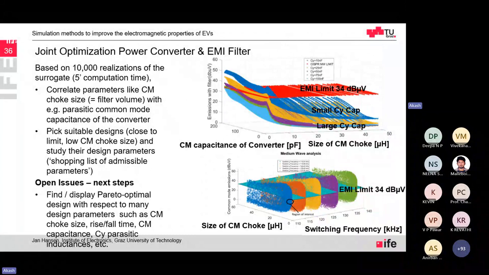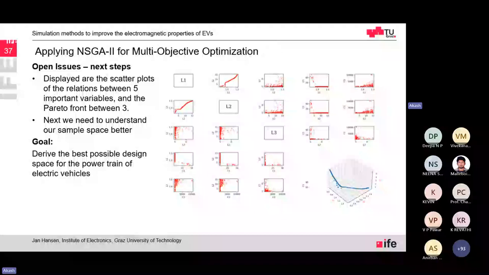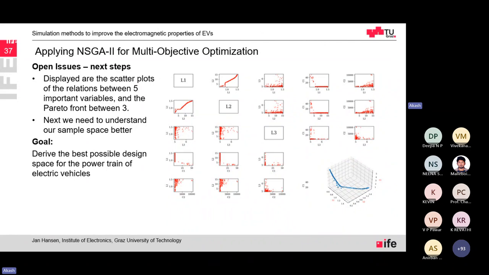I think there's the next one. Yeah, this is another one coming, saying, well, we look at all these dimensions and we try to find most optimal points in all the dimensions which are important for us. And since there are so many, we are a little troubled with sorting these dimensions and figuring out, okay, which one is the one we like most. But I'm pretty confident that having done this, we find really good solutions and the industry will like it.